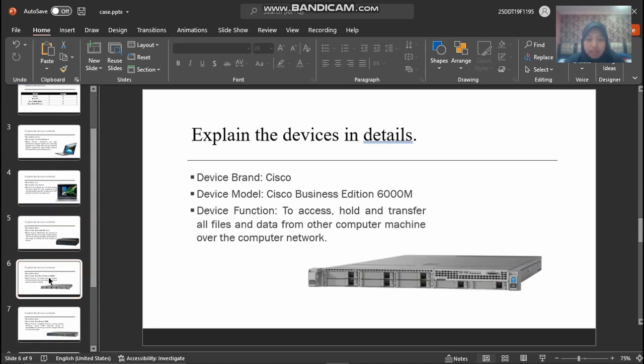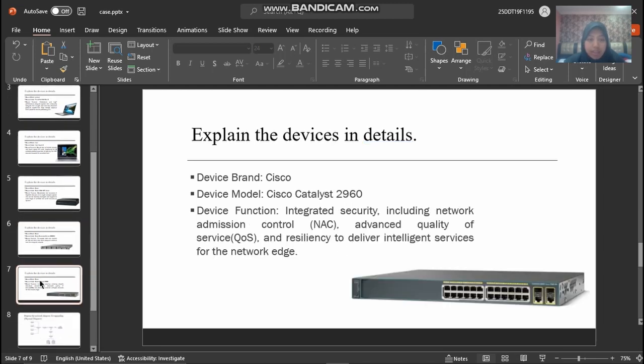Next is the server. The device brand is Cisco and the device model is Business Edition 6000M, and the function is to access, hold and transfer all files and data from other computer machines over the computer network. Lastly is the switch.